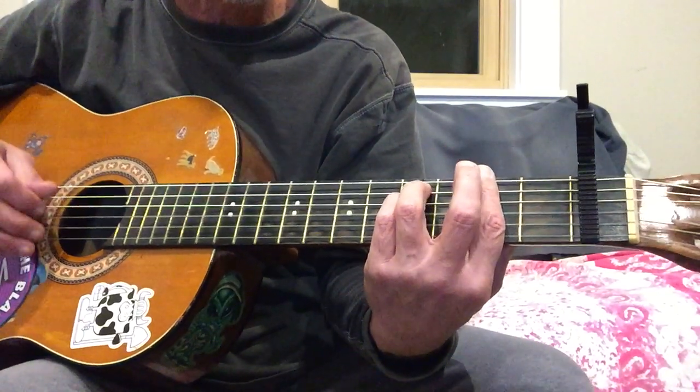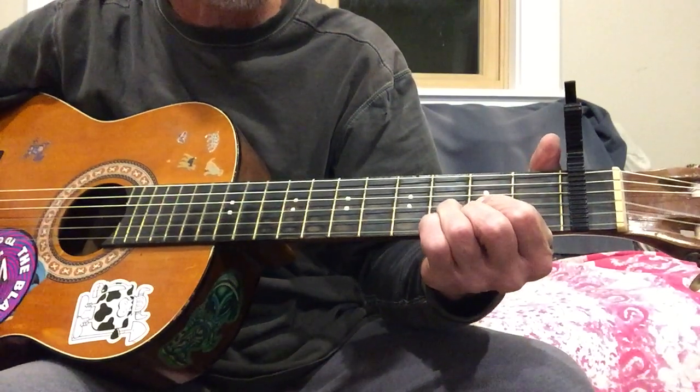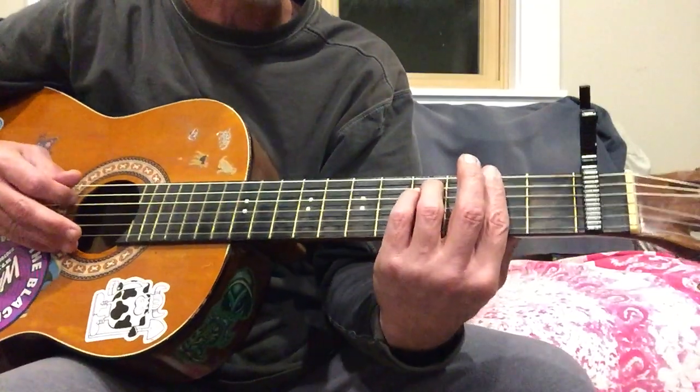So the intro and the verse chords are F sharp minor, an E, and a D. And that part sounds like this, the intro and the verse. It's going to go.